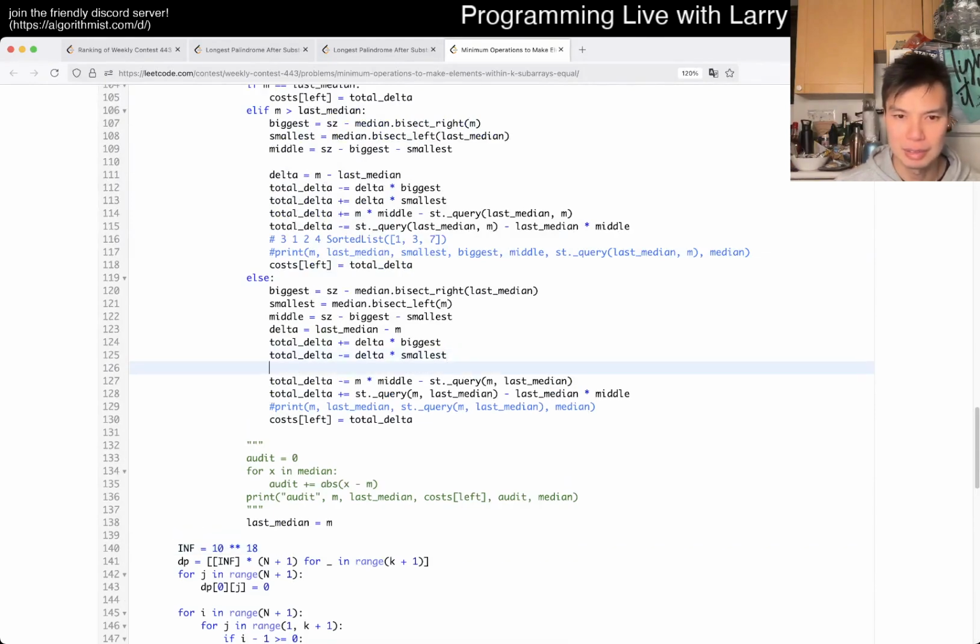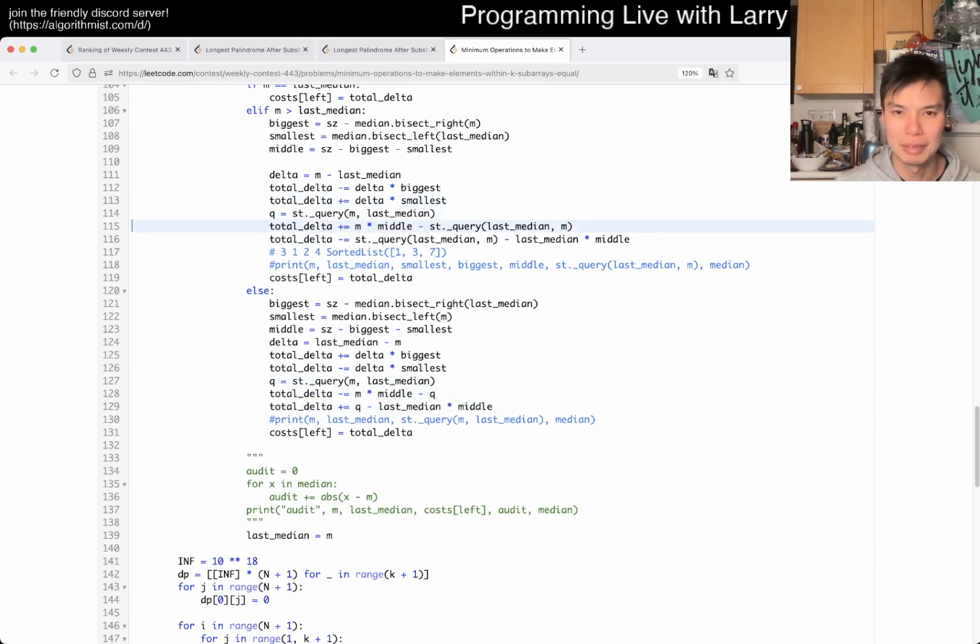Let's just say, I mean, you should be able to combine these, but I don't know.